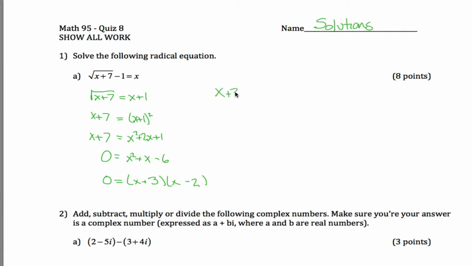So the only possible way you can multiply together two things and have them equal 0 is if one or the other is equal to 0. So from here, I can split this up into these two equations. Either x plus 3 equals 0, in which case x equals negative 3 if I subtract 3 from both sides of the equation, or x minus 2 equals 0, in which case x equals 2. So those are my answers?